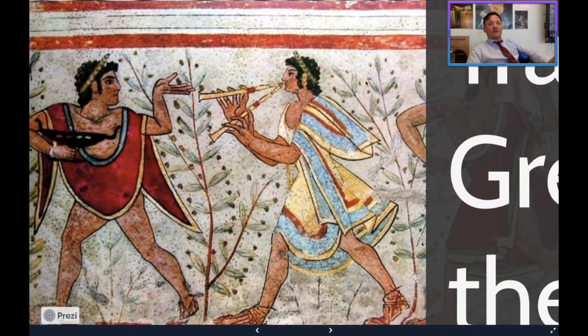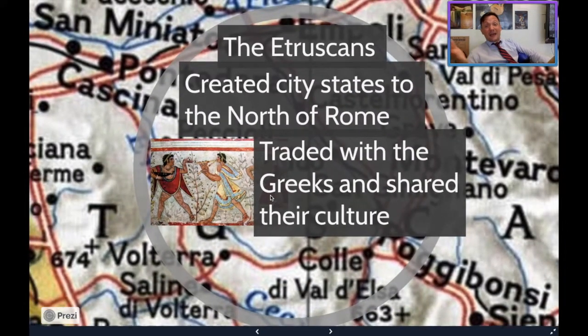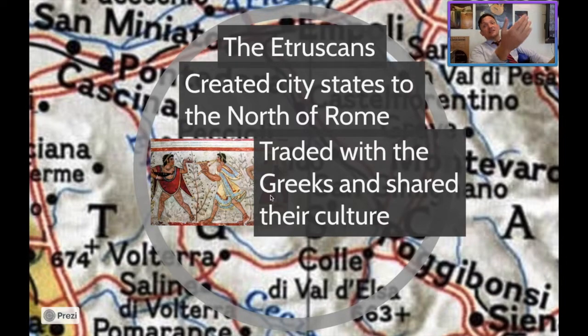So that means that the Etruscans are going to do things that are distinctly kind of Greek, right? Like, for example, look at the laurel wreaths on top of their heads. Greeks would wear them when they won the Olympics, right? Look at the musical instruments. Look at the olive plants right here. That comes from after the Etruscans trade with the Greeks and they start picking up some different Greek things. The Etruscans learn a lot about the Greek religion, okay? They do all these different things.